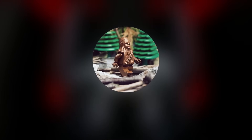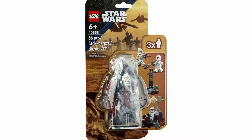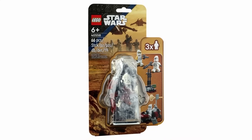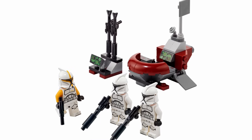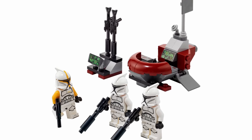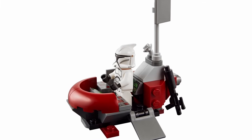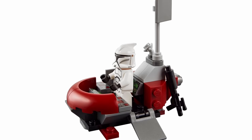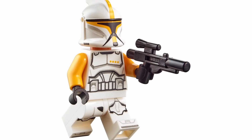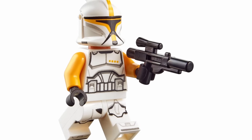The last honorable mention before we get to the top 10 is 40558 Clone Trooper Command Station. This set was released back in 2022 with 66 pieces and a retail price of $15. This set was notorious for being very, very hard to find because it was a LEGO store exclusive, and making a cheap Clone Trooper minifigure pack of really great looking Clone Troopers an exclusive set is not the greatest idea, because obviously everyone wanted to army build with this set, and since it was hard to find, every time someone found one, they would just immediately buy them all out.